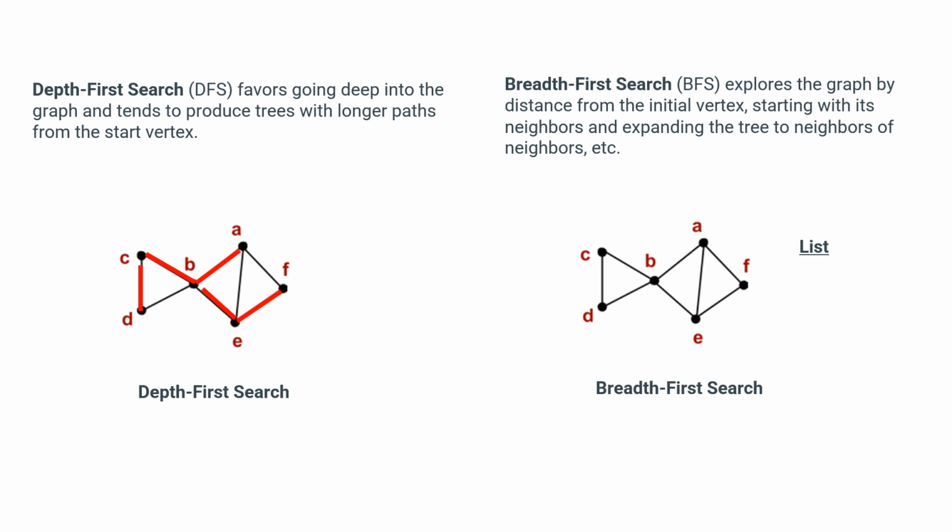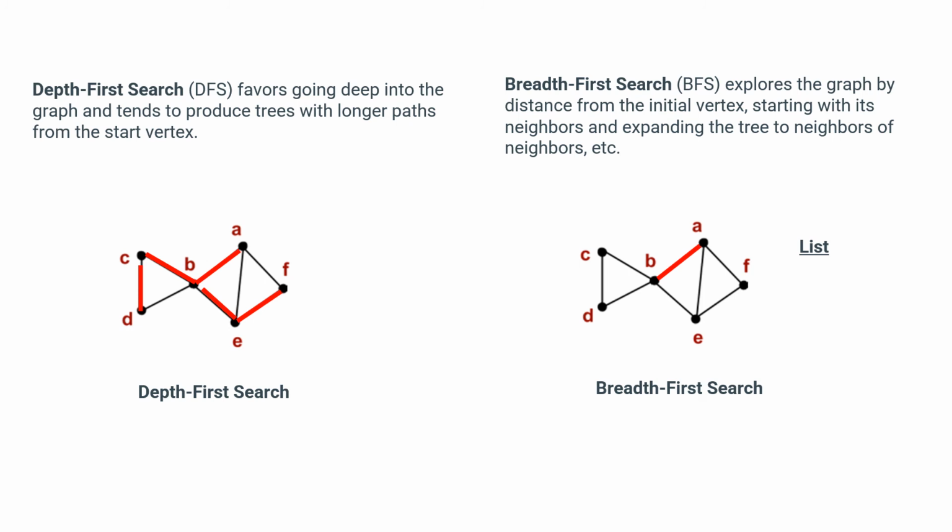Okay, breadth first. Here we're going to have a list, and so I'll have that ready here. And now again we start with A, and remember for breadth first we're going to visit all of A's neighbors first. But we're going to put on our list any neighbors of the neighbors that we want to come back to. So we're going to go from A to B.